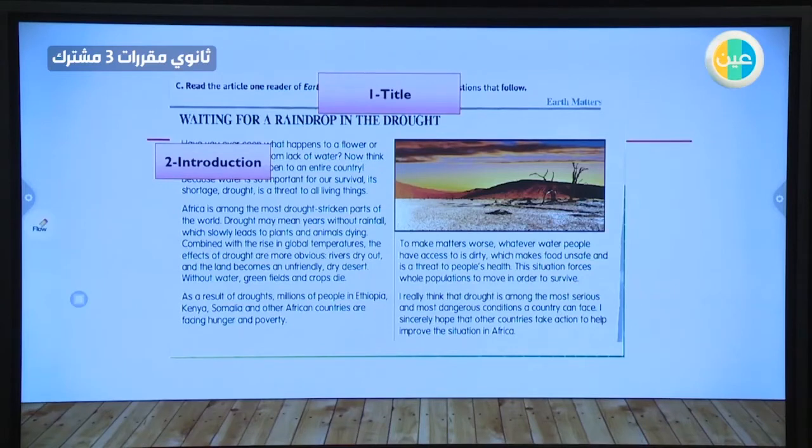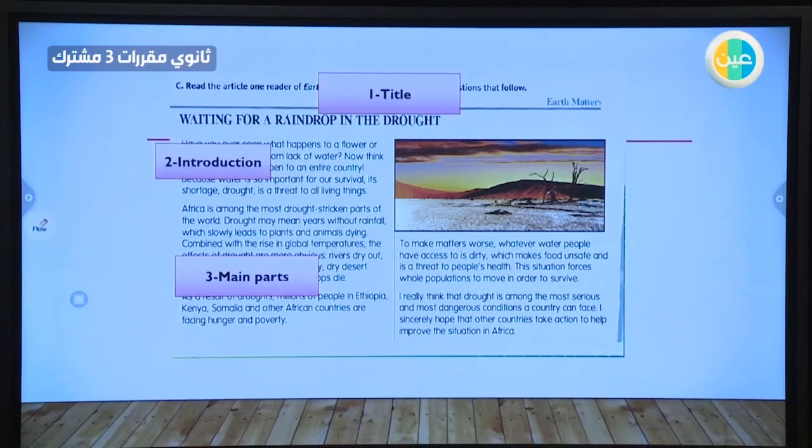Moreover, with the rise in global temperature, the effects of drought will dry out the land, and it may become a dry desert without water, and green fields and crops will die. As a result of droughts, millions of people in Ethiopia, Kenya, Somalia and other African countries face this problem. They will face hunger and poverty. So this is the main part. As you can see, the main part may have two or three parts.